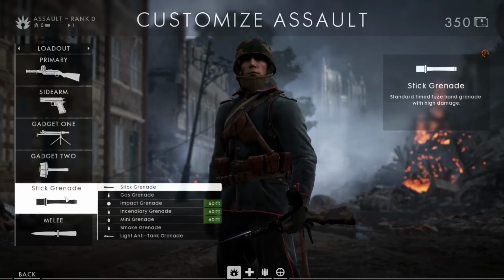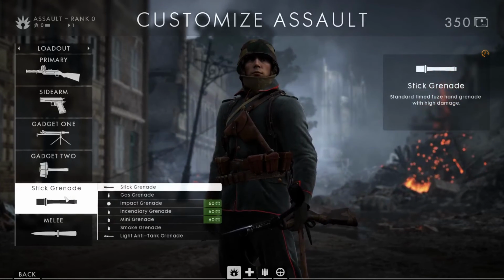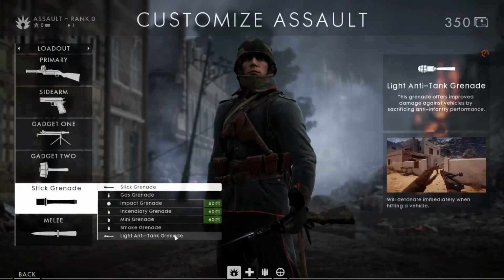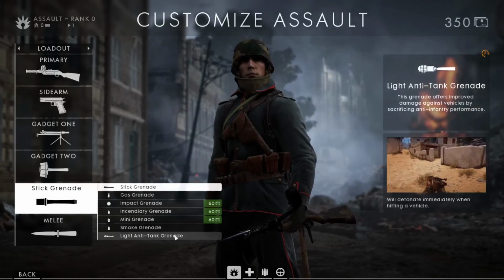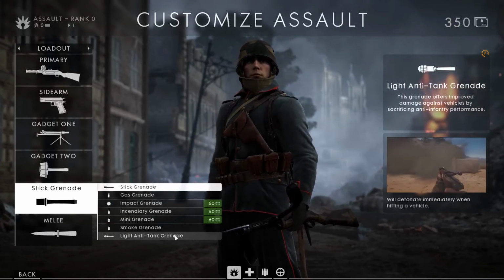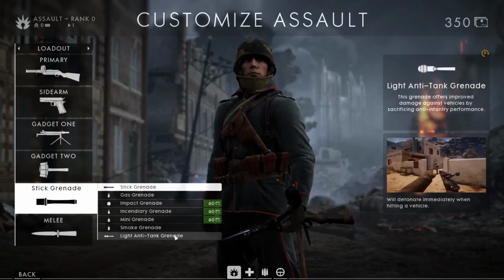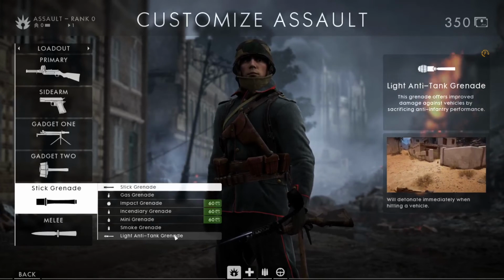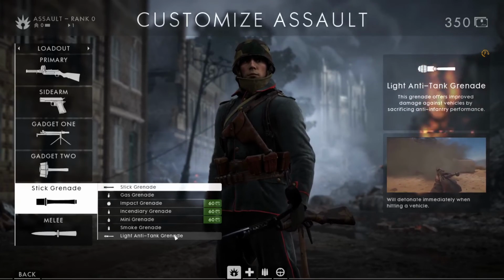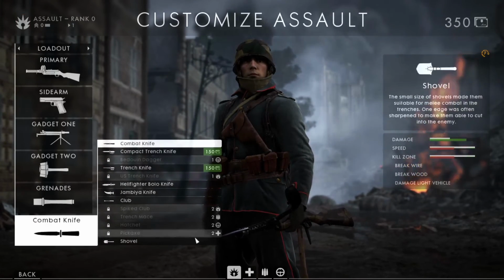If you go to the grenades, you've got your stick gas. You can get an impact, an incendiary, a mini grenade, and a smoke grenade. And then, like I told you already, I unlocked the light anti-tank grenade. So that is good for classes personally that don't have access to all these anti-tank gadgets. And maybe you've come across a small little motorized vehicle, you need to take it out. That's really helpful. Or if you guys are just getting overrun like no tomorrow, that's kind of what you can do with that.